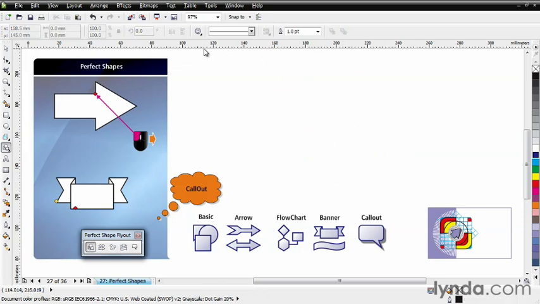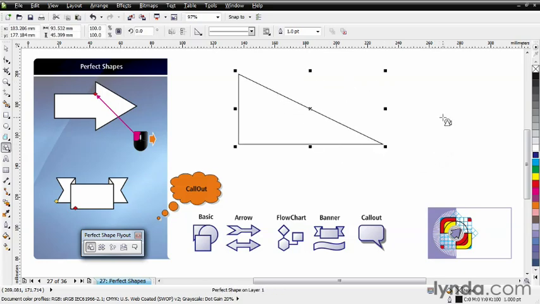Let's delete that one. Selecting another object, I'll go with the triangle because triangles are really handy. Click and drag, finger on control in this case for a perfect triangle, or just click and drag to create the shaped triangle you want. When you release your mouse, this is one of those that doesn't have a node, so you create your shape basically from the way you drag.